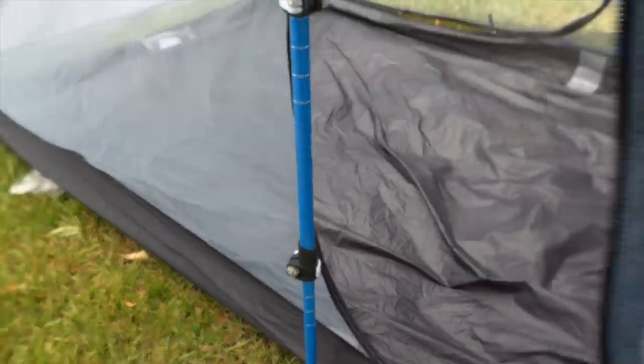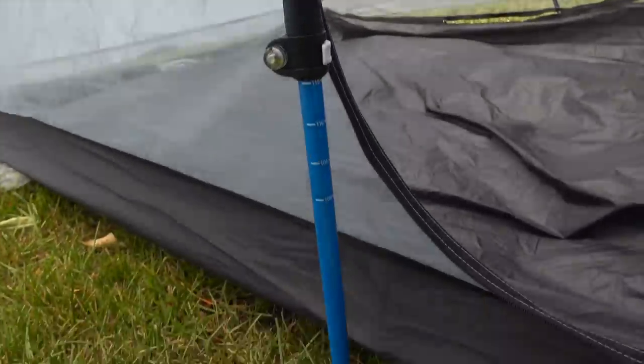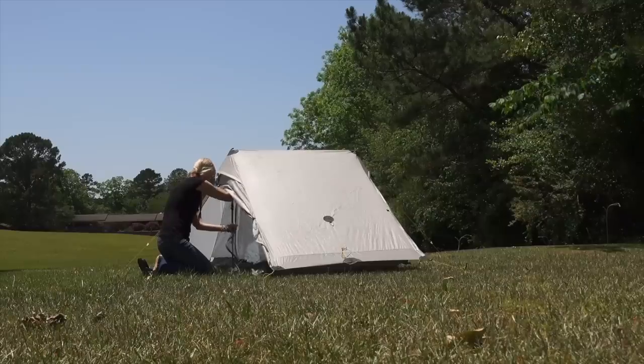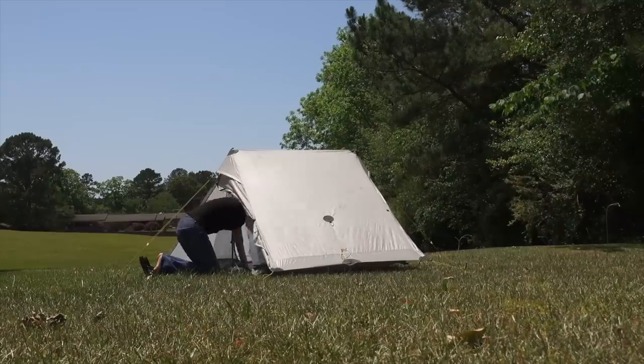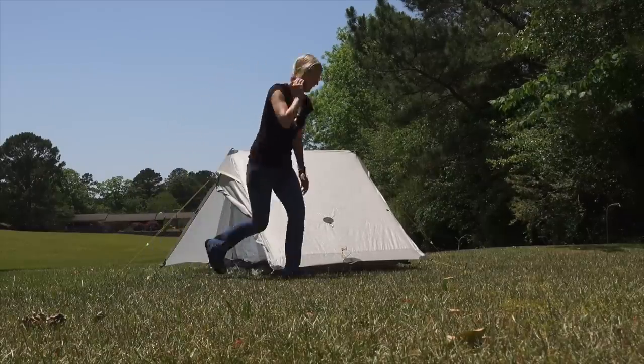The Landshan 2 Pro does not come with designated tent poles, so you will have to set this up using trekking poles you already have or purchase some. This is a two-person tent. When I'm selecting a backpacking tent I prefer to have plus one of the actual number of people sharing the sleeping space — so going solo I like a two-person tent, and if I have company I go with a three-person tent.